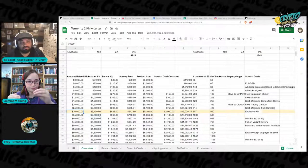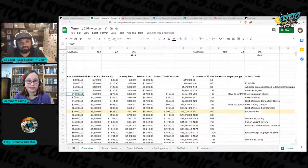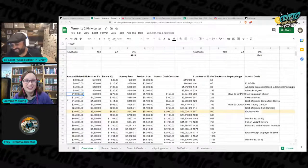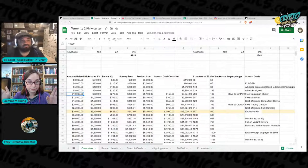Whereas Kickstarter is just a percentage. In general, for smaller campaigns, I use BackerKit because if I only make $10,000, 3% of $10,000 is $300. Is that right? I can math. Sounds right to me. It's lower than the $450 of CrowdOx. So depending on the number of backers I get and my funding goal, I will go with one or the other.